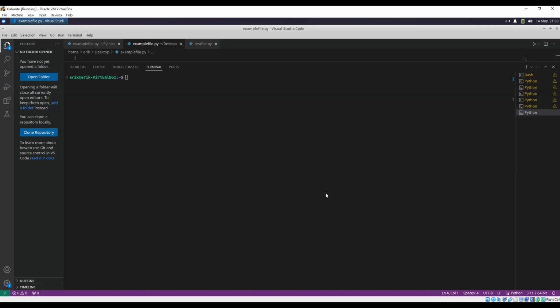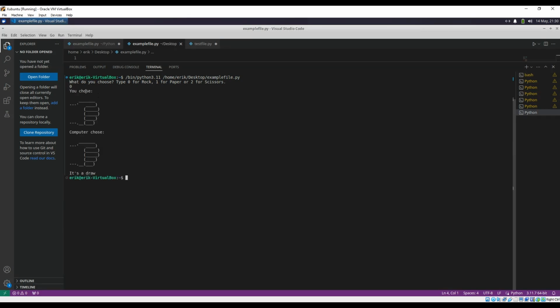So in this video, we're going to create a very simple rock, paper, and scissors game. And let me show you an example of what the program will do. So we run it and it asks, what do you want to choose? Type 0 for rock, 1 for paper, or 2 for scissors. I'll just type 0 for rock.